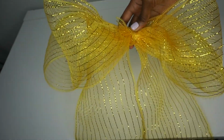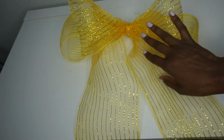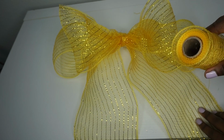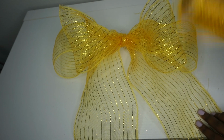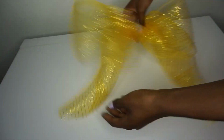So quick and easy and inexpensive. This took less than 5 minutes. And you can make a couple of bows with 1 roll of Deco mesh. Because you see I still have a nice amount of Deco mesh left on the roll. So I would say I can make at least 2 bows with 1 roll. So that's 2 bows for $1. That's awesome.